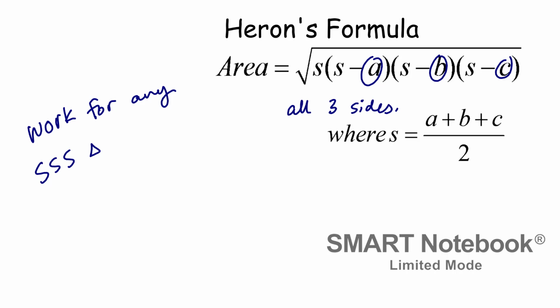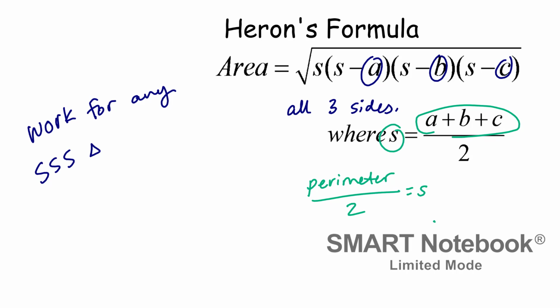But what about this thing S? Well, S is given to us here, and we see that that's A plus B plus C divided by 2. And think, well, hey, A plus B plus C, that's where I'm adding all the sides. Adding all the sides, I can remember that, that's just the perimeter divided by 2. That's another way that you can start to think about S and make it a little bit easier for you to remember and work with.